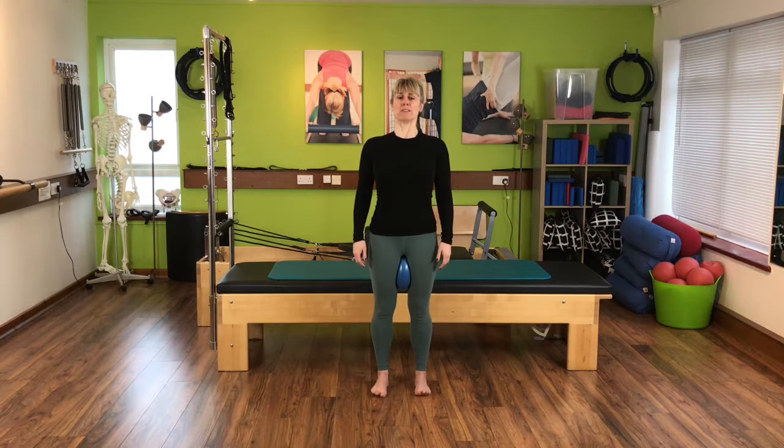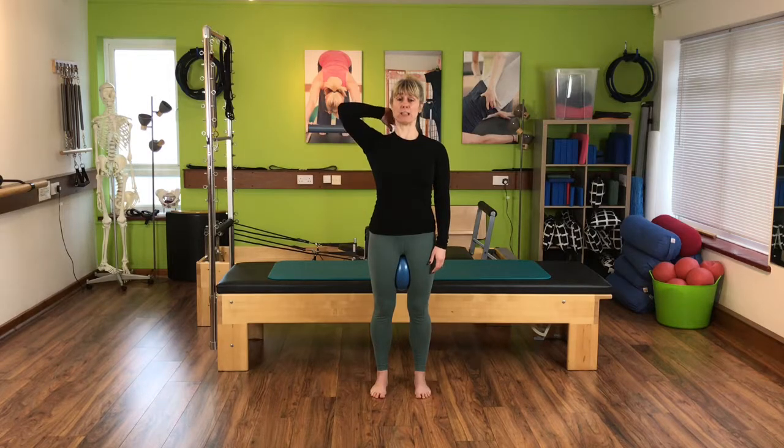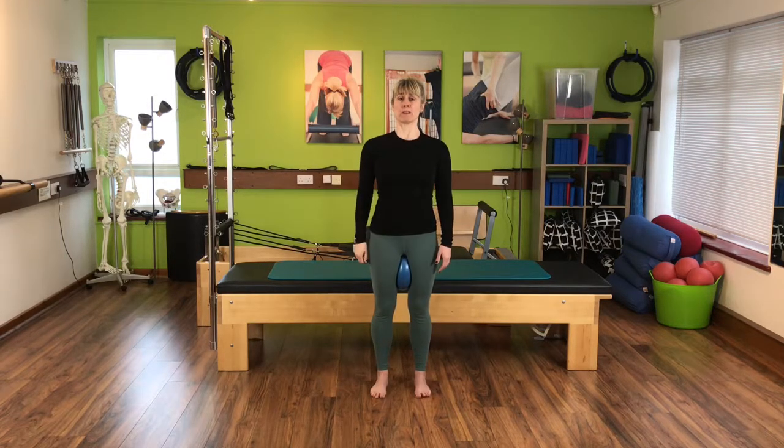Set the shoulder blades on the back of the ribs, collarbones broadening wide towards the tips of your shoulders, and arms releasing by your side. And then lengthen up through the back of your neck and up through to the crown of your head. So you feel the crown of the head lifting high into the sky, aligning you.